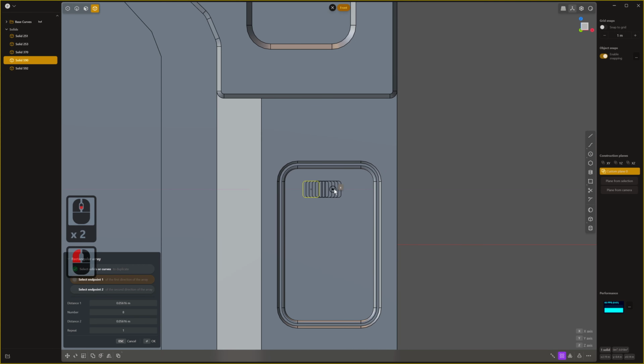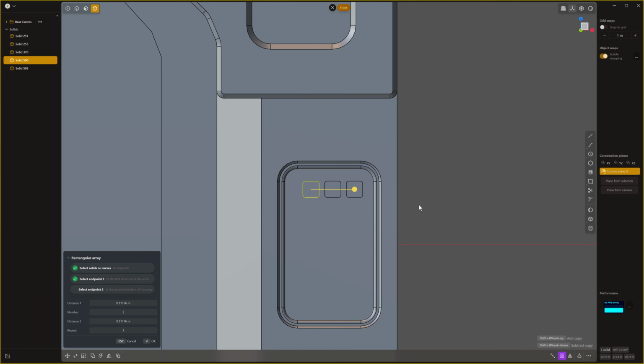Okay, and we're going to make an array, and we'll do it on the x-axis, and we'll bring it out about there. And that's too many, so we'll hold shift once we've selected where we want our final key to be. And you can roll your middle mouse button, or your scroll wheel, and you'll get 3 squares there.